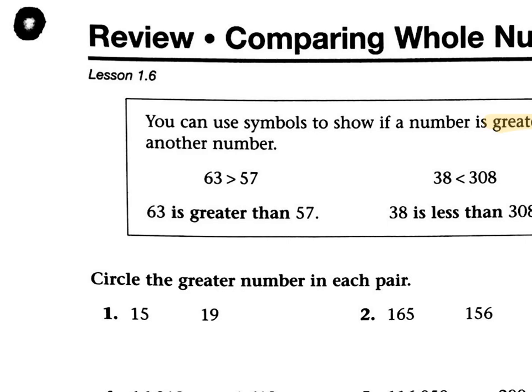And I'm sure in the past, and I've used this in the past, we say the gator mouth eats the larger value. A lot of times you've maybe seen this guy, and then maybe your teachers have shown you some teeth, and that's like the alligator mouth, and the alligator's really hungry, so he's going to eat the greater value. Since 63 is greater or bigger than 57, the gator mouth is going to eat 63.